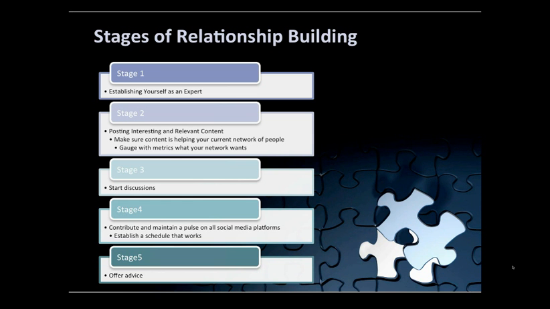So after you start discussion, stage 4 is contribute and maintain a pulse on all social media platforms. What I mean by maintain a pulse is just don't post something, have people write back, and not respond to them. You have to keep the conversation going. They have to know you're alive, that you want to keep the conversation going, that you want to keep talking to them.